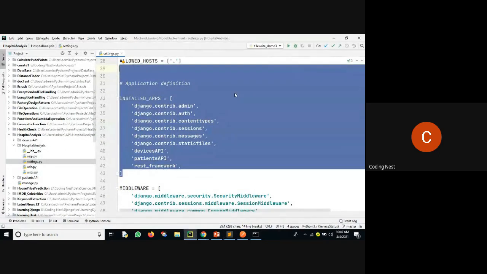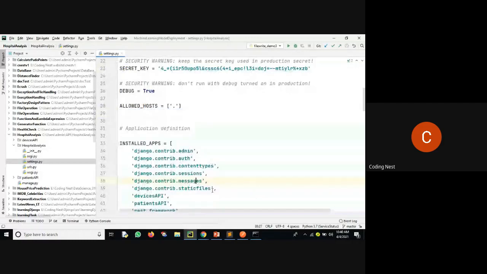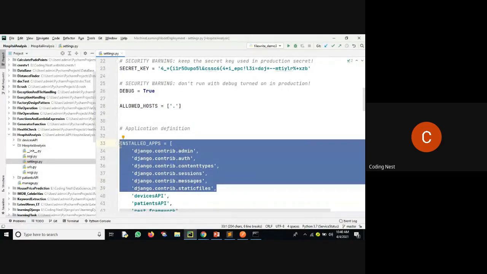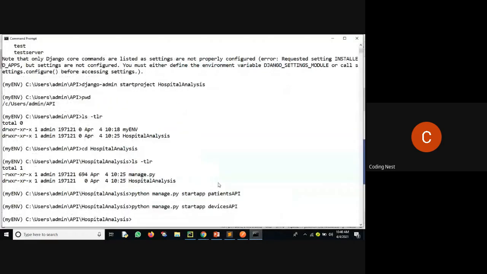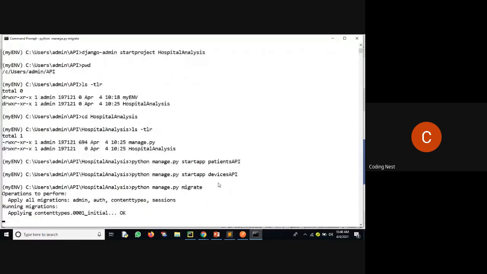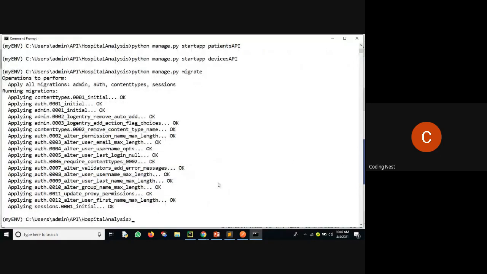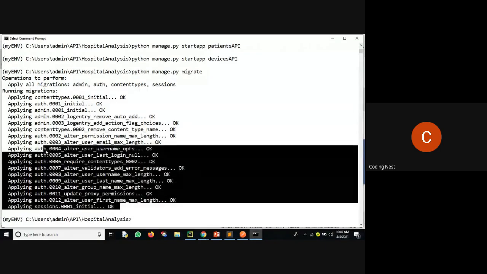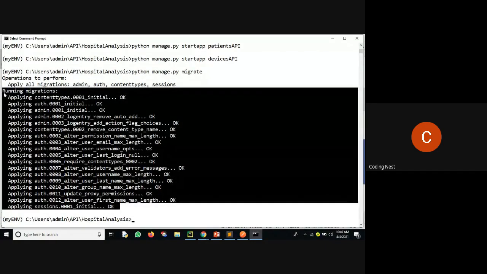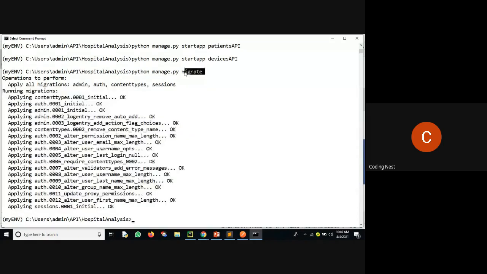Okay, now let's come back to this. Since a lot of apps are available, let's first get that migration done, so that we can start accessing whatever applications are currently installed. How to do this? Again, Python manage.py migrate. Here we are telling that now we have a project and there are two more apps. We are letting know that the project now has two apps available. This is what is done by migrate.